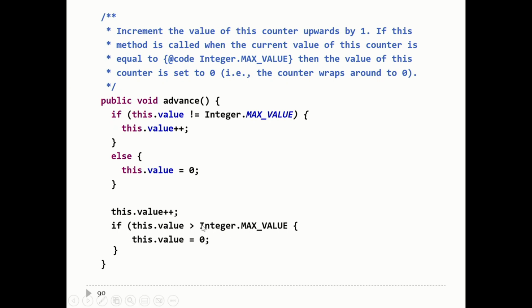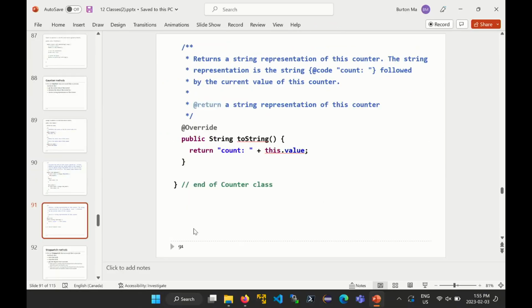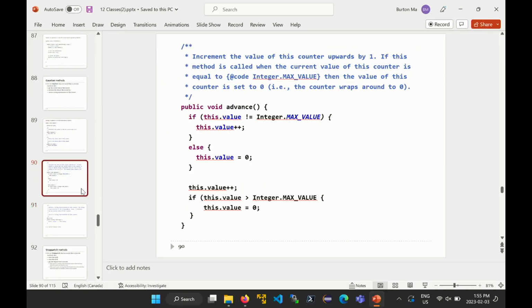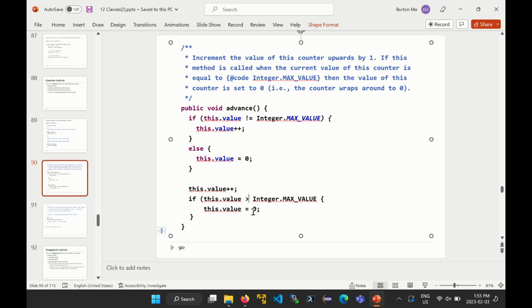So whenever you're working with ints and you're trying to test whether you can increase or decrease the value of the int beyond the range, you have to test that first before adjusting the value. You could, I suppose, fix this, although it's not a great fix. You could do something like: if the value is less than 0, set it to 0.